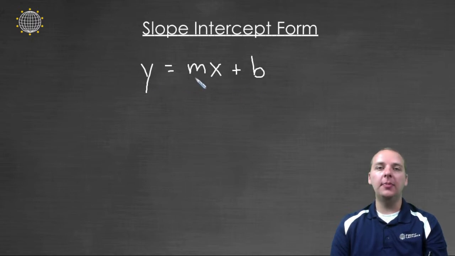where the m is just a number, and the b is just a number. So an example might be y equals 2x plus 5, or something like that. And there's a lot of advantages that I mentioned to writing your equation in this way that we're going to talk about.